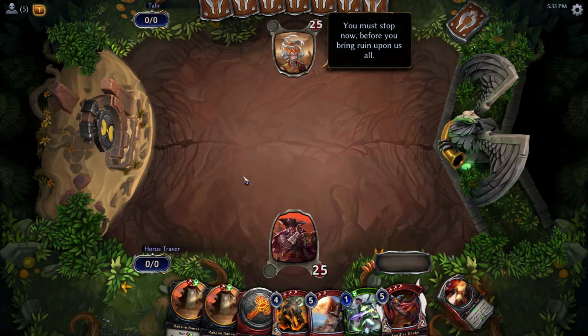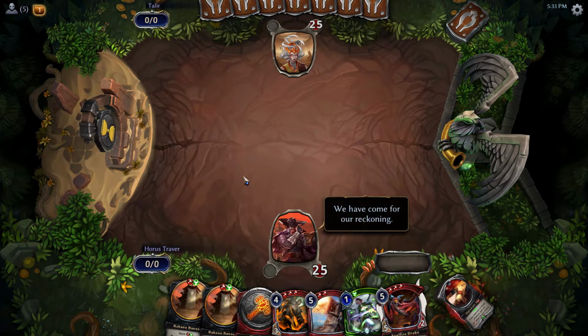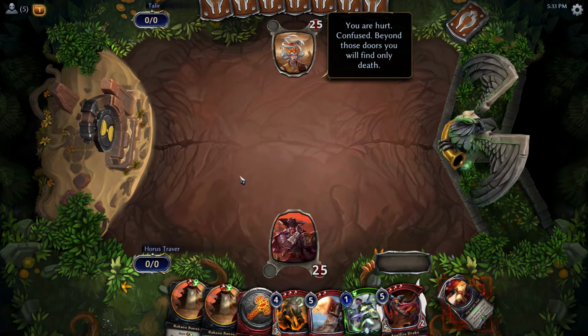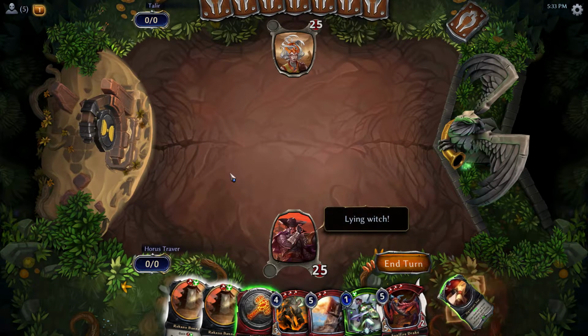You must stop now, before you bring ruin upon us all. We have come for our reckoning. You are hurt, confused. Beyond those doors, you will find only death. Lying witch!